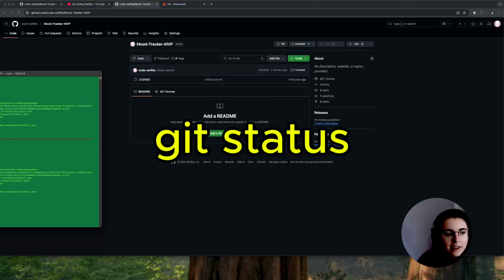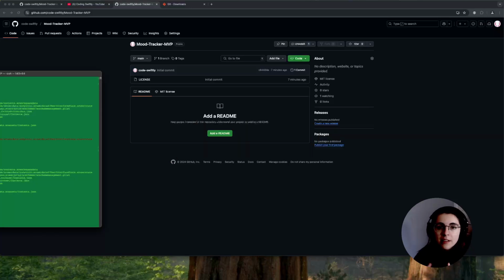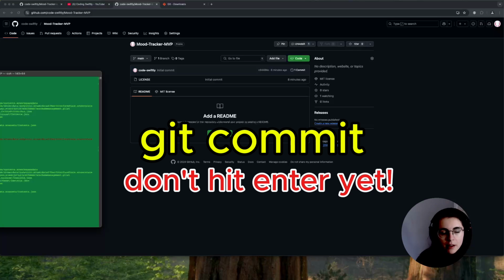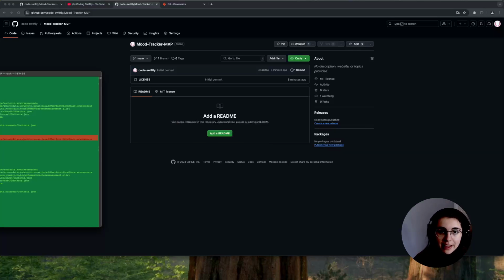And if I do a git status again, I should see that everything is now green, which means that everything is staged, which means that everything is going to be included if I do a git commit. Anything that's red when I do a git commit command means that it will not get included in my save file. That's basically what we're doing right now, creating a save file that we're going to push up to GitHub. So git commit is going to make that file, or however you want to think about it.